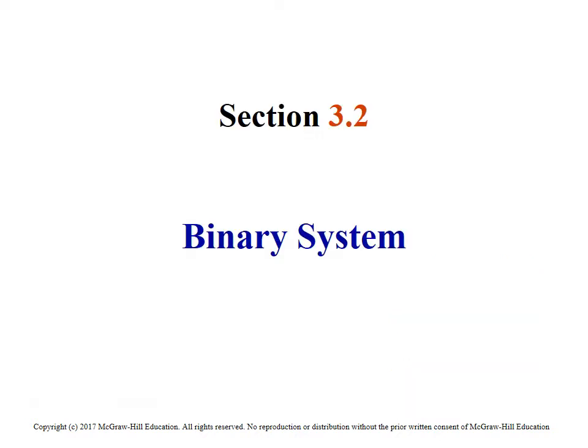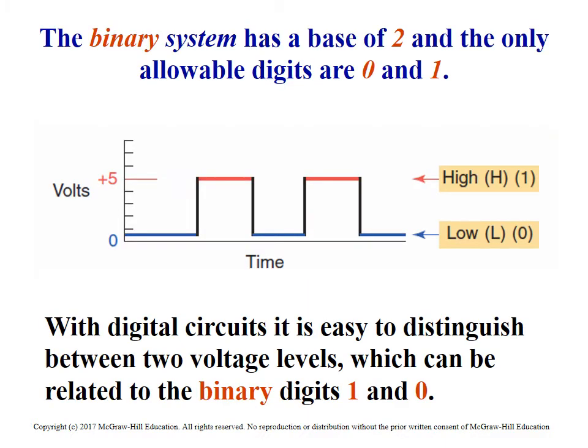The binary system works on the very same principle, only difference is instead of 0 to 9, we go what? 0 and 1. So let's take a look at how that works. A binary system is based either on or off, or a high and a low. If it's on, typically it's high. If it's off, it's typically low. There are some scenarios where that's flip-flopped, where they use a low signal to indicate it being on. But for the most part, you're going to be using a 1 for on and a 0 for off.